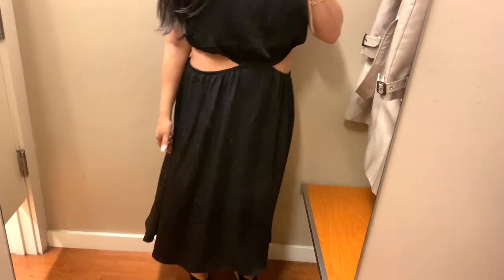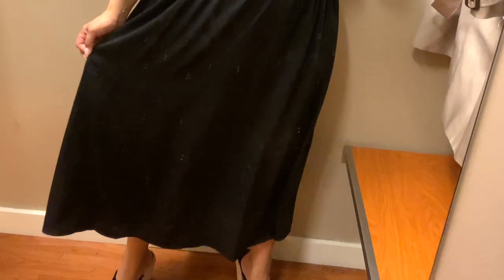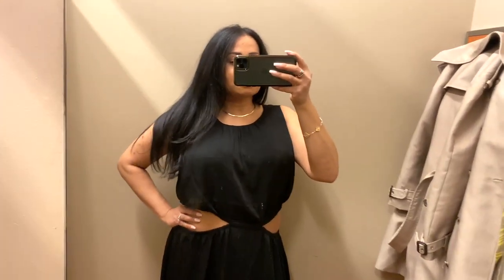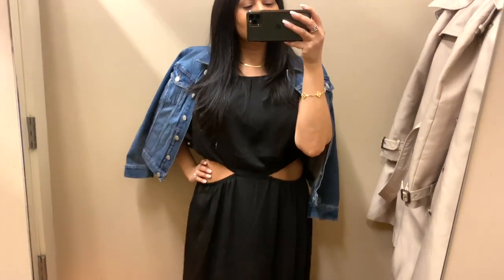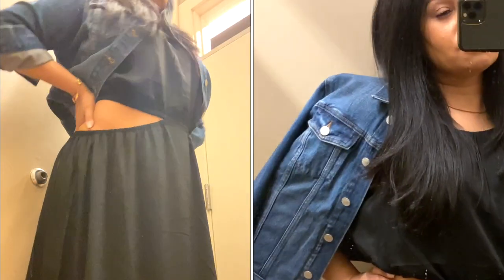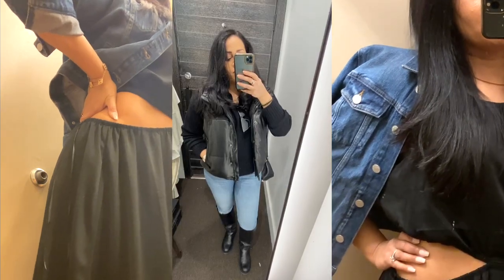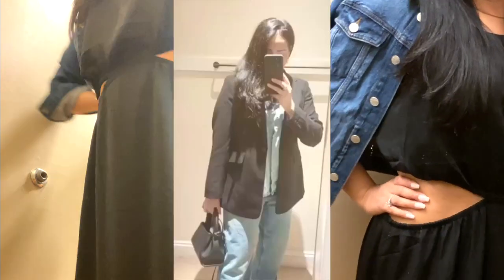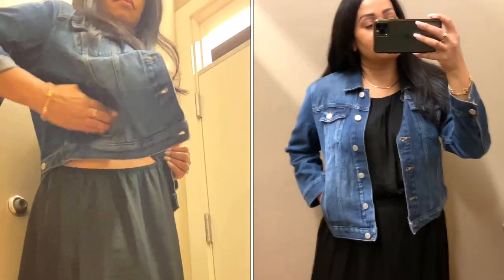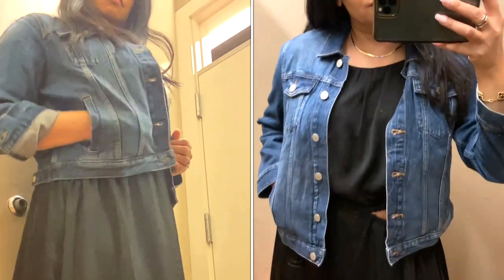First we have this cutout dress, which for me is a bit risque especially around the waist area, but it feels very comfortable and I don't feel like it's showing too much skin. If you feel a little too uncomfortable with something like this but you do like the style, a denim jacket draped over this black dress makes the perfect complementary choice. Black and denim is just a classic — I cannot beat either a denim blouse with a black blazer, or a black dress with a denim jacket.